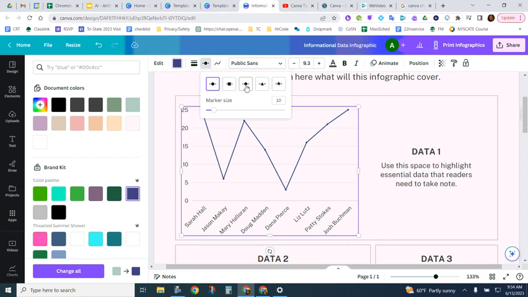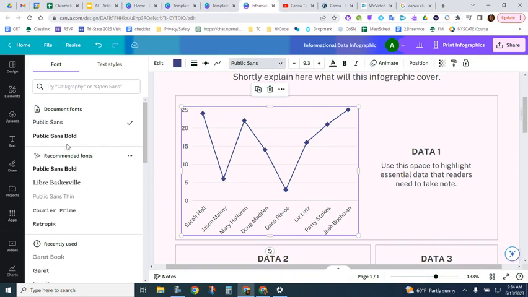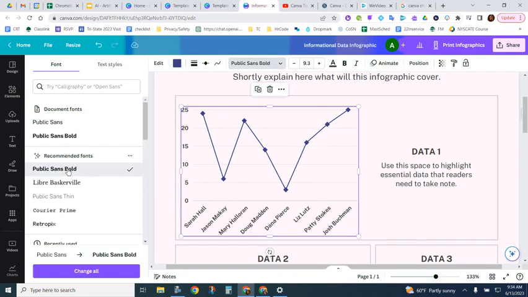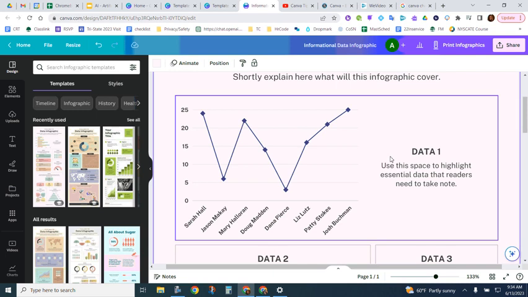Maybe I want these little dots to be diamonds, and I can make those a little bit bigger if needed. And then I can also change the fonts here. So if I wanted to use more of a bold font, I can go ahead and do that. You also can bold, italicize, change the size of your font. And pretty much all of the font options can be fixed in here. So that's how to edit an existing chart.